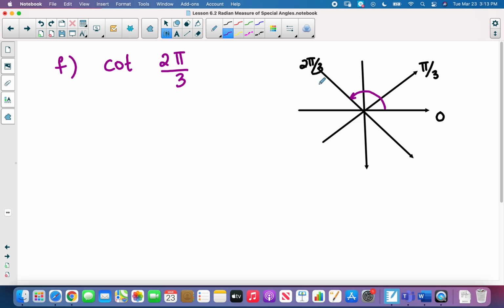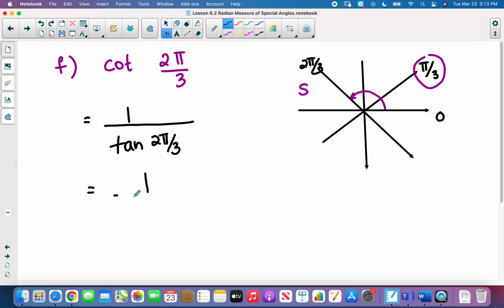So it's an angle that is in the second quadrant where sine is positive. Okay, so only sine ratios will be positive in this. The related acute angle is pi over 3. Cot is a secondary trig ratio, so you're going to write this as the reciprocal of tan 2 pi over 3. Tan is negative in this quadrant where 2 pi over 3 ends up, so it's going to be a negative answer. And it's going to be related to the acute angle. The acute angle related to pi over 3 is pi over 3.